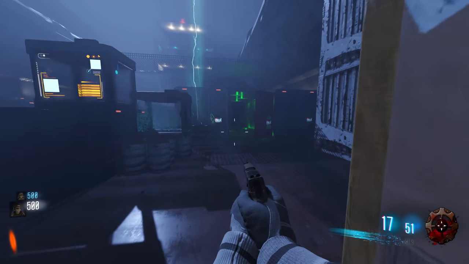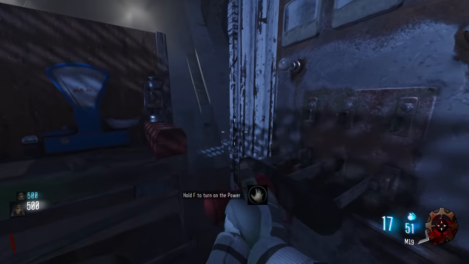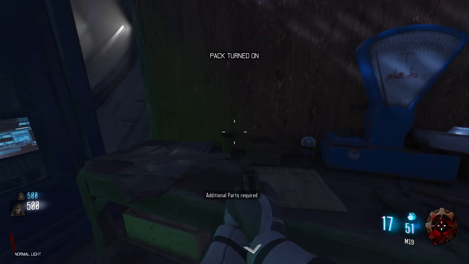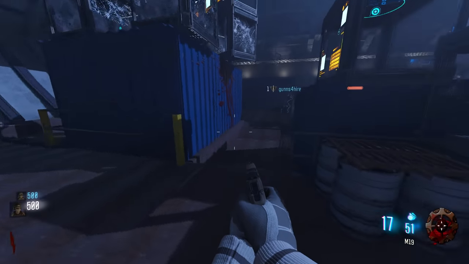Welcome to some Black Ops Zombies. This one's called Cargo Reimagined. Power pack turned on. Additional parts required. Looks like maybe a shield piece somewhere.